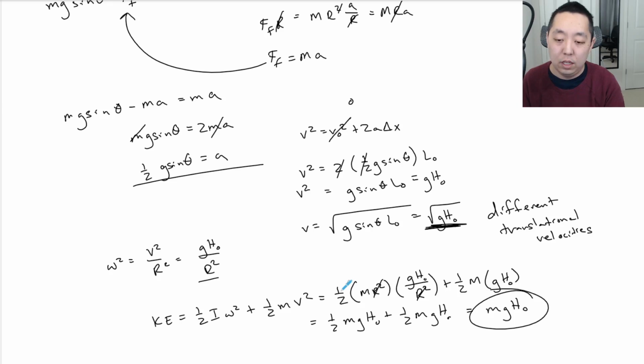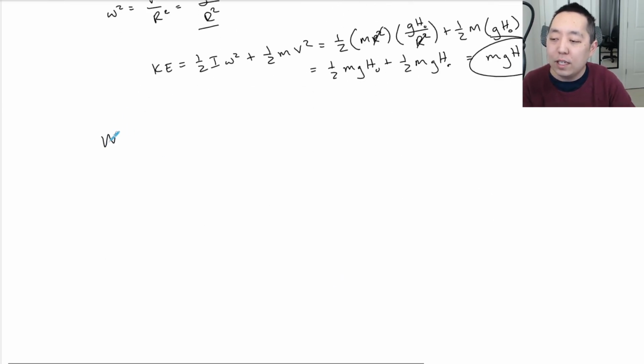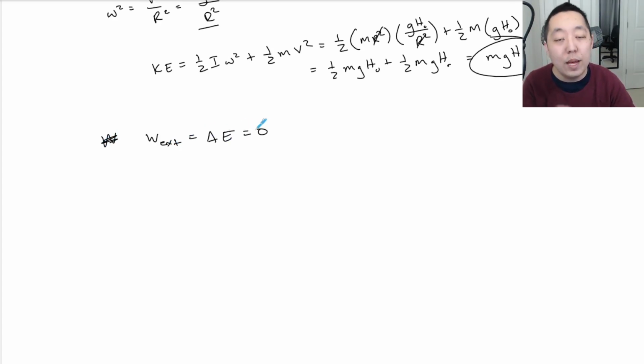But I did no energy calculation to show what the speeds are. All right? So one of the consequences of rolling without slipping is that energy is conserved. If energy is conserved, that means the external work has to be zero, because external work is the change in energy, and that has to be zero. So that means the frictional force did not do any work. If it did work, we wouldn't expect the energy to be the same at the bottom of the ramp as it was at the top of the ramp. We would expect a different amount of kinetic energy, because that would mean there's some work causing a change in energy in my system. And that is simply not the case.